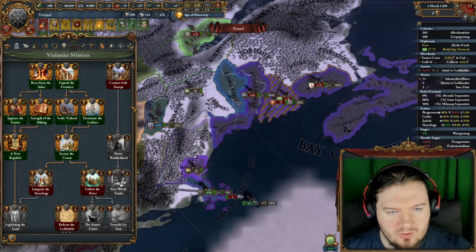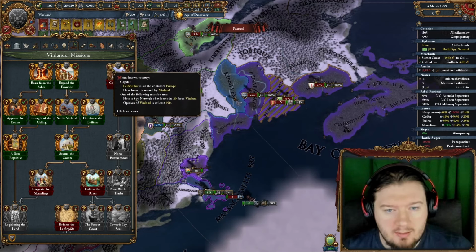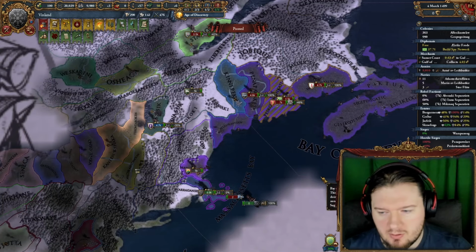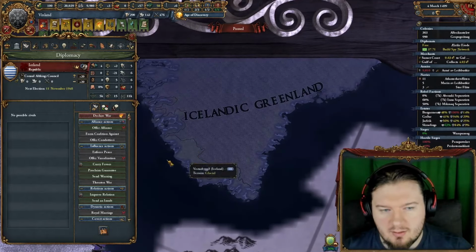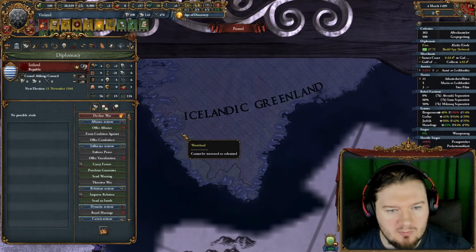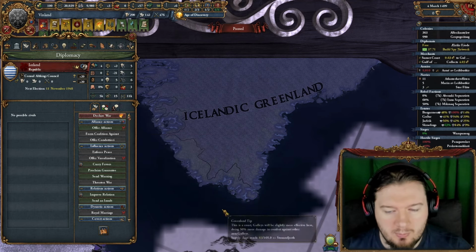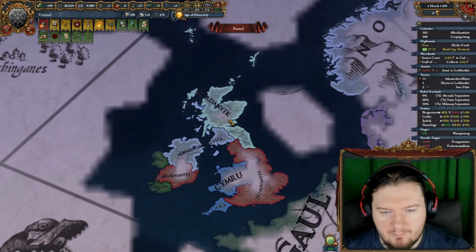Beautiful. Also, contact with Europe. I need to have discovered Europe, and they need to either have an opinion of me that is high or a spy network. Let's have a look at what we see in Europe. So, of course, Icelandic Greenland, it's kind of normal. Maybe we could make them friendly. The fact that we're at war doesn't help, but, you know, whatever. Then we have a look down here.